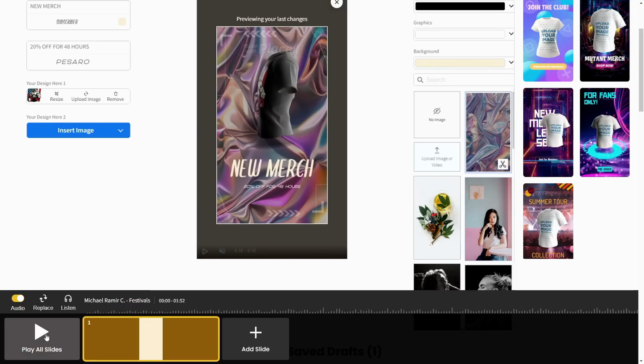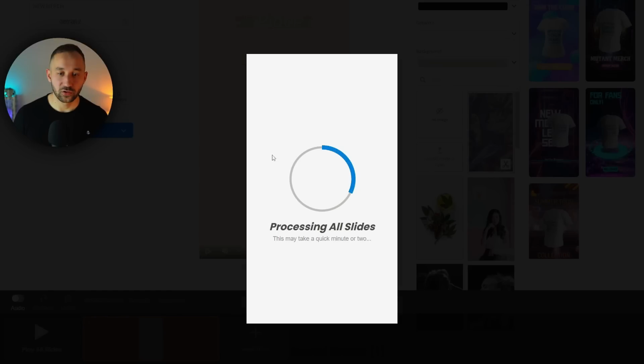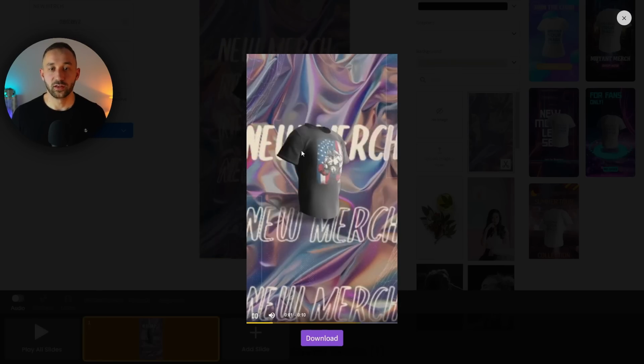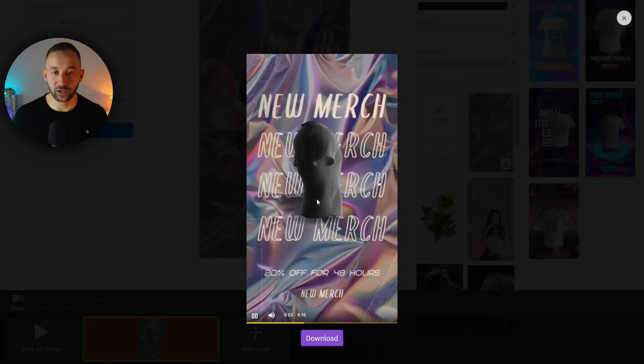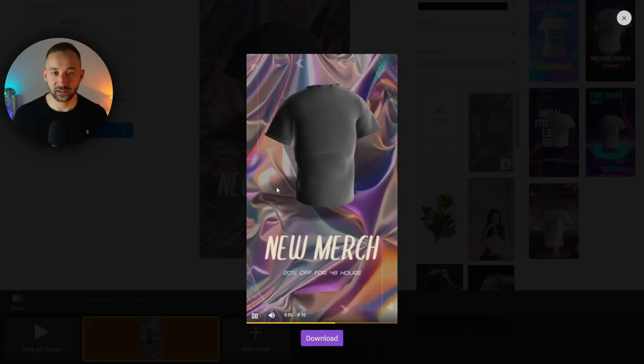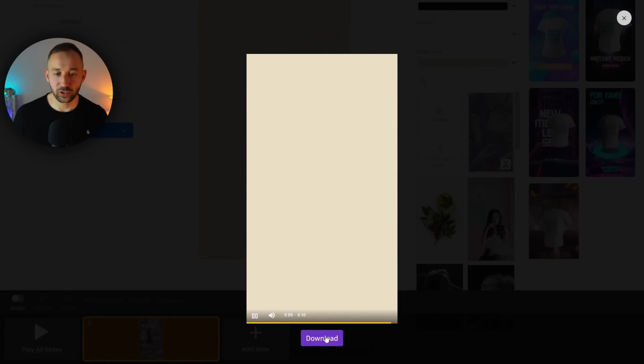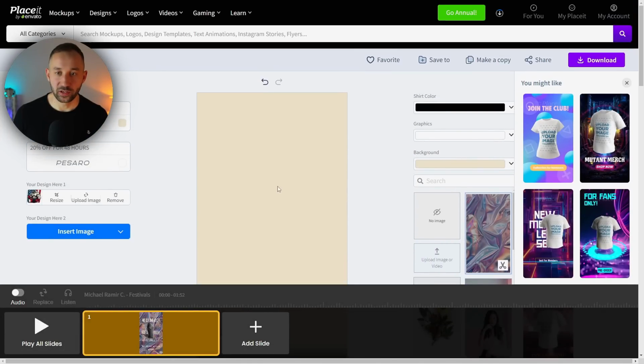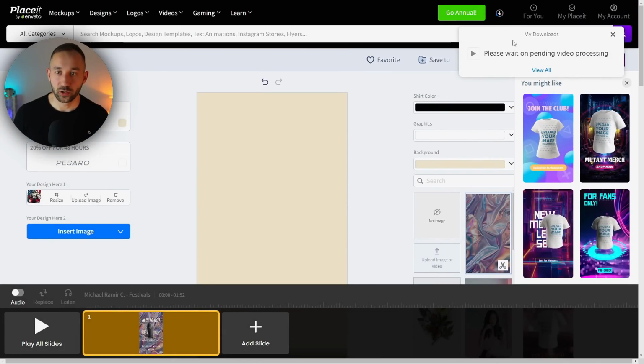So once you're happy with all of the settings that you can change, you then have to click on play or slides. If you don't want any audio in the clip, by the way, sometimes there is audio added to these, just disable the audio with this button and then click play all slides. That is going to pre-render this for a little while. And then as you can see, we get the preview right here. Looks really cool. All the text is adjusted, and then we can hit download if we're happy with the end result, and it will add it to a queue up here where it will be rendered in high quality, and you'll have it available for download in just a few seconds.